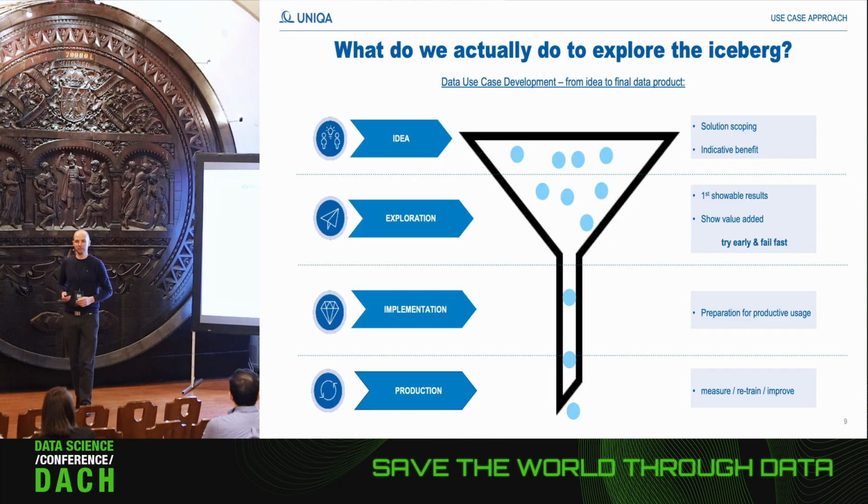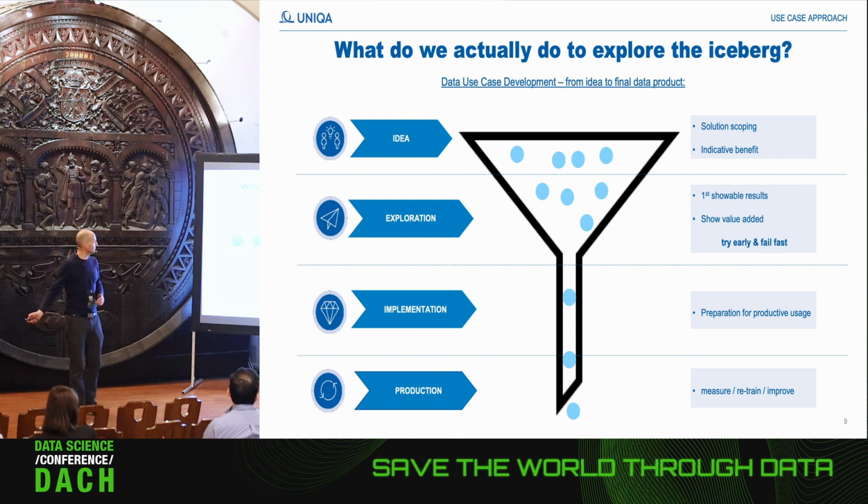Basically, how do we explore this iceberg? And I think this approach might already be familiar to you. We call this our use case funnel, and we really created such a funnel for UNIQA also, where we collect these certain use cases. And of course, I think you're fully aware that use cases are at a certain stage of development.